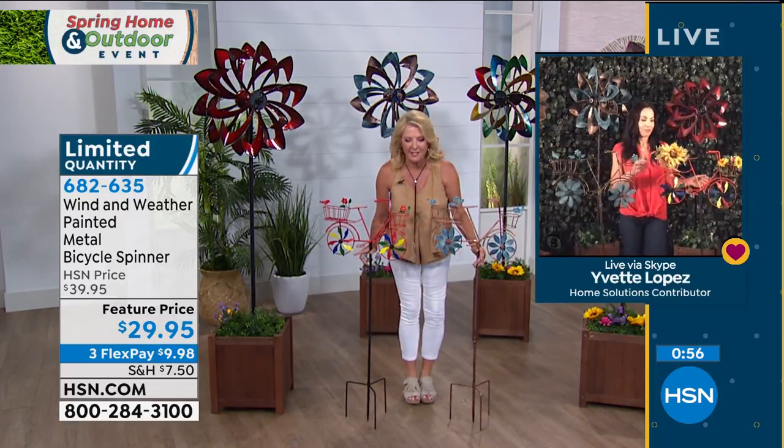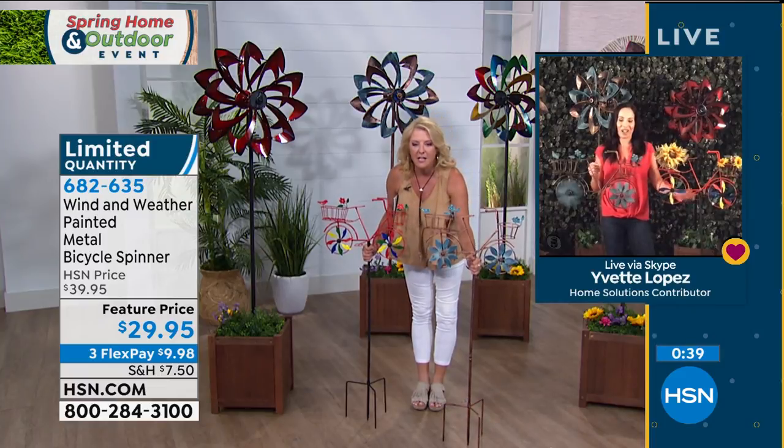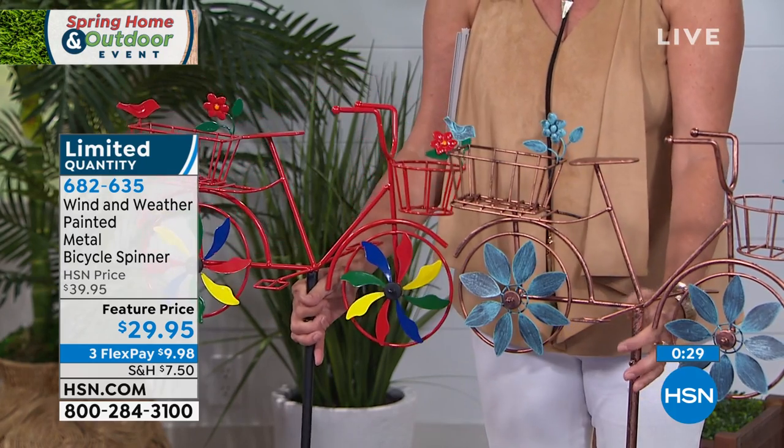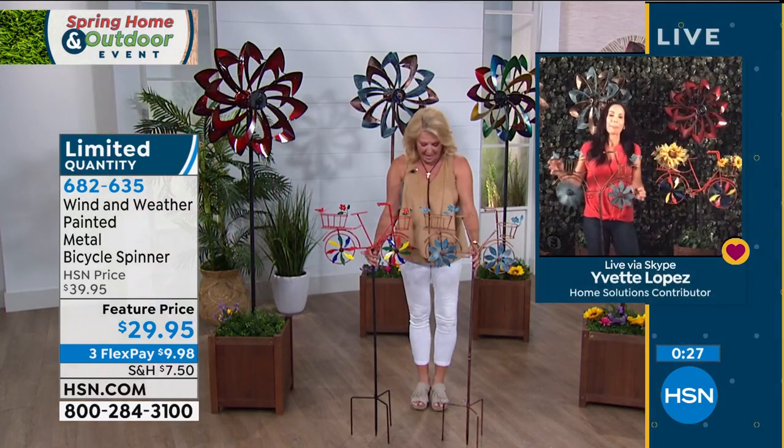My producer and I are both completely charmed that you put real flowers in the baskets. I can't even stand it, it's so adorable. You know, they're really, really cute. If you're a real estate agent and you're showing a house — say you're having an open house — can you imagine putting this on the front and then putting your business cards in it so people could take the cards when they walk away? Anybody in real estate, go ahead and steal my idea. I will not be insulted — I'll be quite pleased.